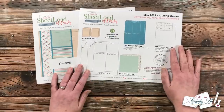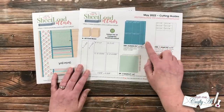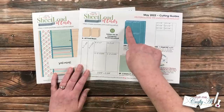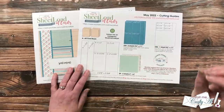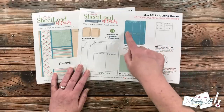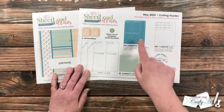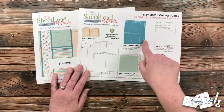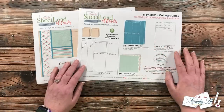Speaking of cardstocks, you'll have 2 sheets that you cut the 3 3/8 by 5.5 pieces from. And because we're only yielding 6 cards, this would actually yield 8 total pieces. So you just cut until you have 6 and you can stop. And you can use that extra cardstock for another project.